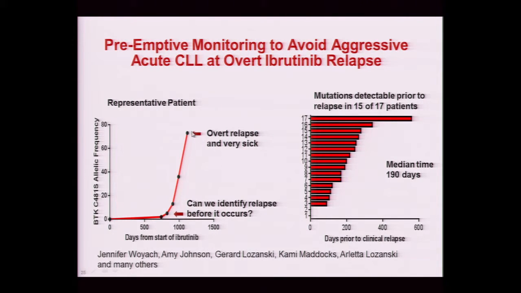When we look back at bank samples from this patient, approximately a year before, we could begin to see this mutation in BTK. And so we went back, and is this just one case? We went back and looked in 17 cases, and guess what? In 15 of the 17, actually half a year before they relapse, we could see these mutations present in the blood. And this is neat because it allows you to identify preemptively, before patients get sick, that they're going to progress and potentially do something.